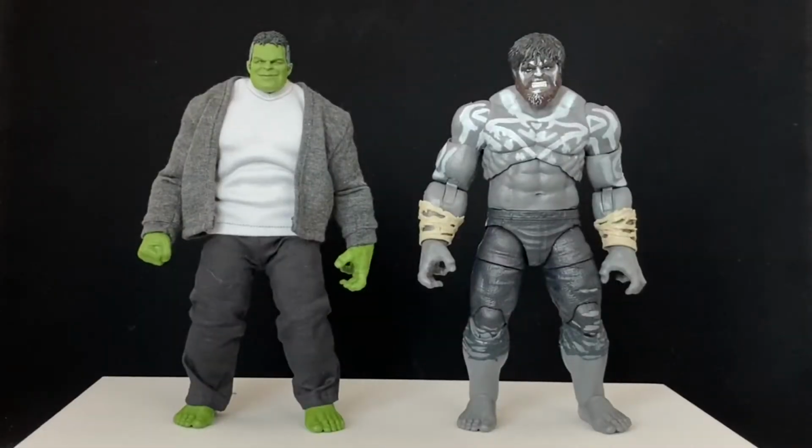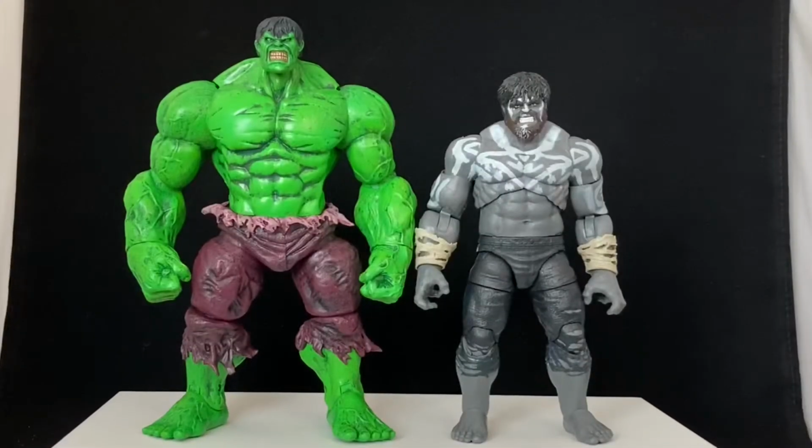And then you get an ankle rocker pivot. For a size comparison, here he is next to the Marvel Legends Build-A-Figure Hulk that we had earlier. And you can see they're the exact same size because they're pretty much the same figure. For another comparison, here he is next to the Marvel Select Hulk. This is the super limited articulation but gigantic chunk of plastic Marvel Select Hulk that I think is always available.